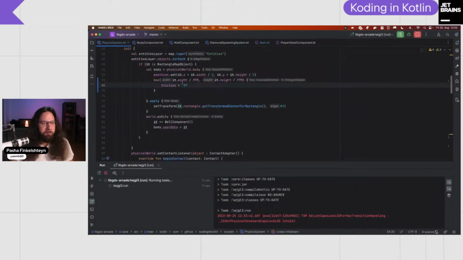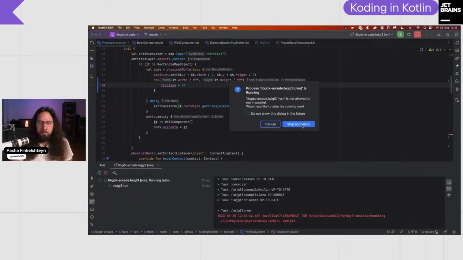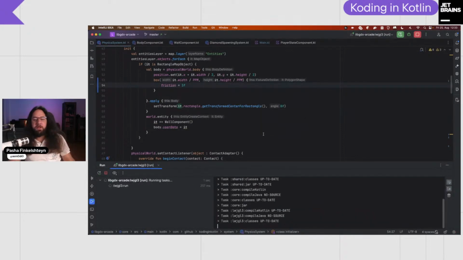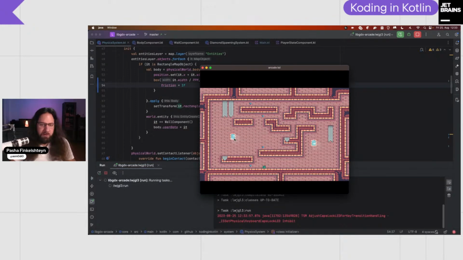Okay, probably friction of walls should be very big, but friction of the hero should not be that big, because it should be able to slide a bit. I'm not sure how the cumulative friction works at all.